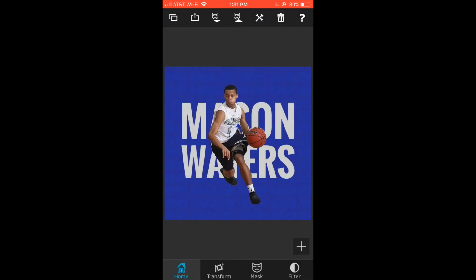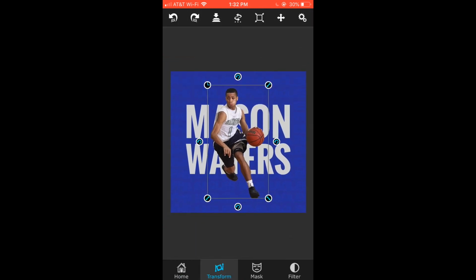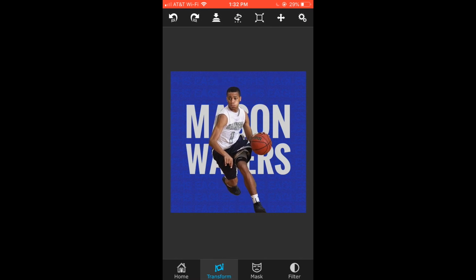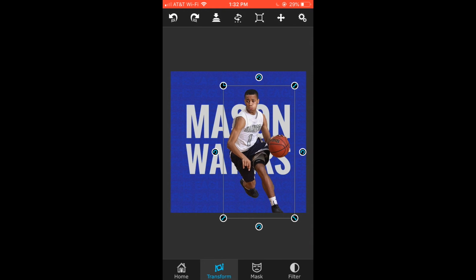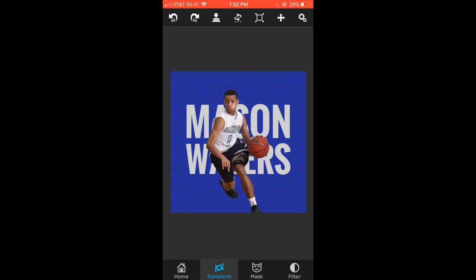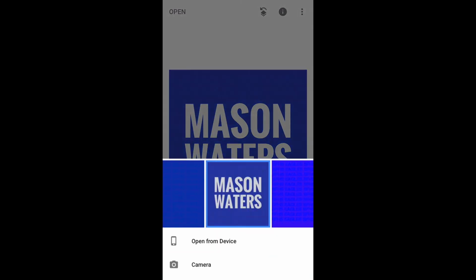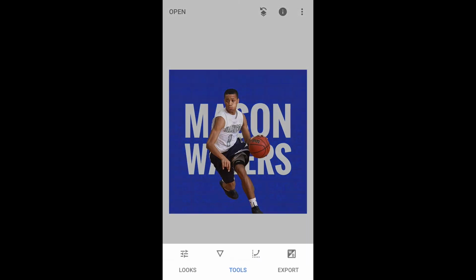Now I'm going to go to load mask, and this is the kid. Obviously this will be a kid on your team. Put them wherever, left, right, center, whatever you think looks good. I'm going to slide him over into the middle here. And now I'm going to go merge down, and I'm going to hit merge. I'm going to export destination photos. Now I'm going to go into Snapseed and change the text.